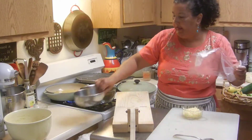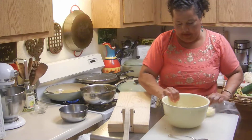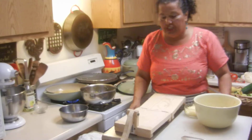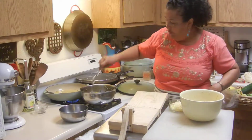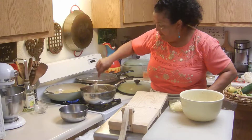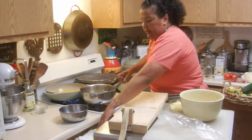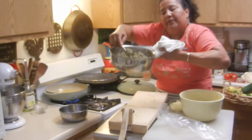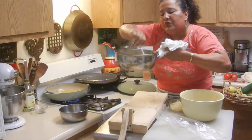Okay. I'm going to get my masa over here. I have my cheese, my masa, my towel, my spoon for my filling. It's nice filling. I hope you can see that. Let me see. You can see that. Okay. Can you see that? See how nice and pretty. And it's got zucchini.